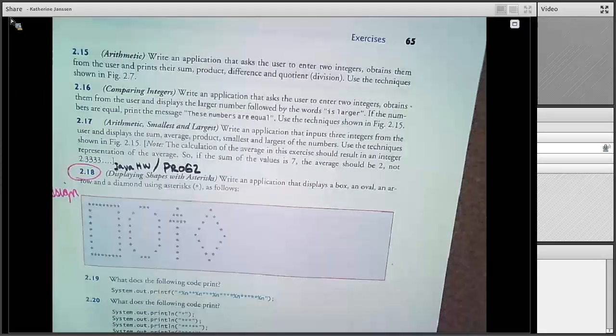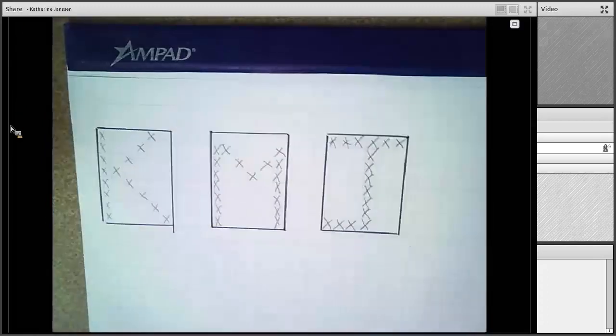So it says, write an application that displays a box or oval, an arrow, and a diamond using asterisks as follows. And I think I asked you to create your initials as output. So at D2L Student Resources, there is a graph paper available for printout.